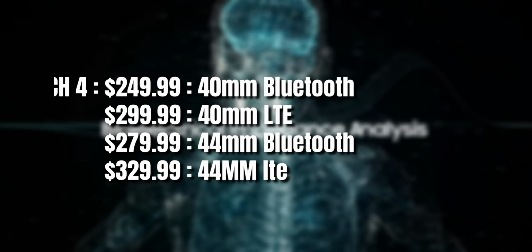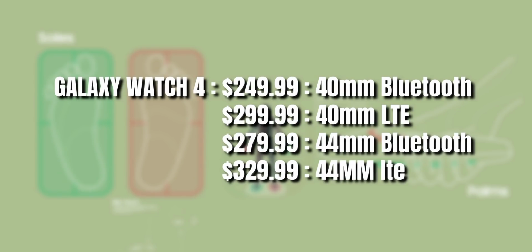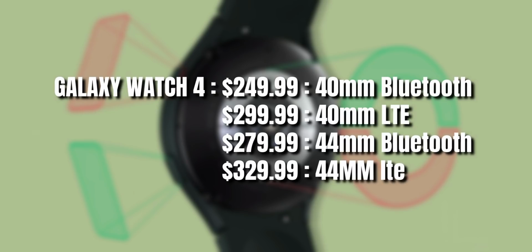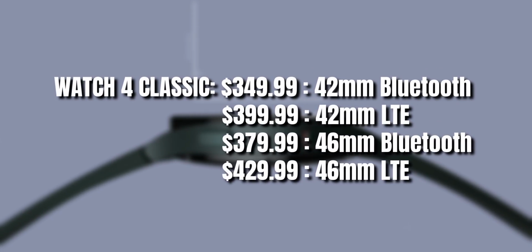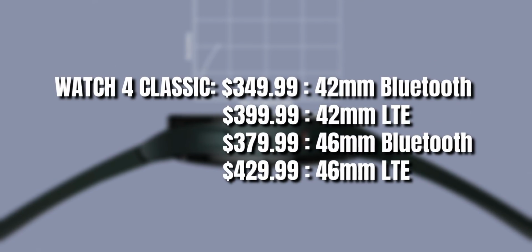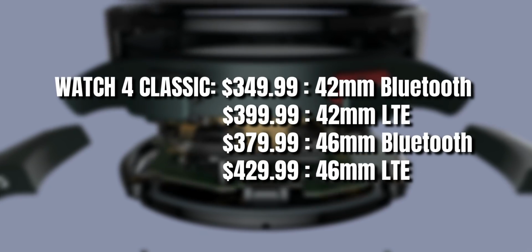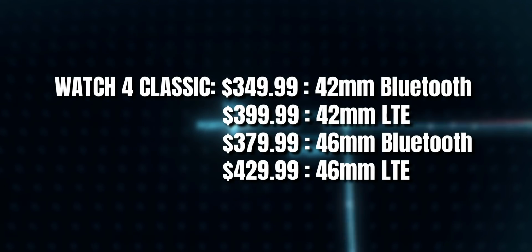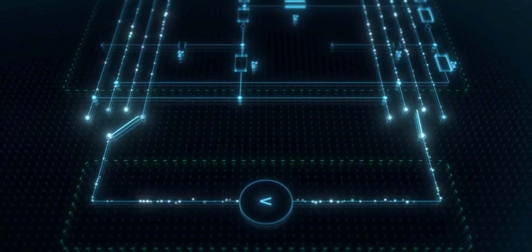Now coming to the most important difference, the price. The Galaxy Watch 4 starts at $250 for the 40mm Bluetooth model and $300 for the 40mm LTE model. And then we have 44mm model, which is costing about $280 for the Bluetooth and $330 for LTE version. Whereas the Galaxy Watch 4 Classic is on a higher side. It is going to cost you $350 for the 42mm version, which is of course the Bluetooth model, and we have got 42mm LTE model costing about $400. Whereas the 46mm version is going to cost you about $380 for the Bluetooth version and $430 for the LTE version. Now definitely there is a huge difference of $100 between these two watches.